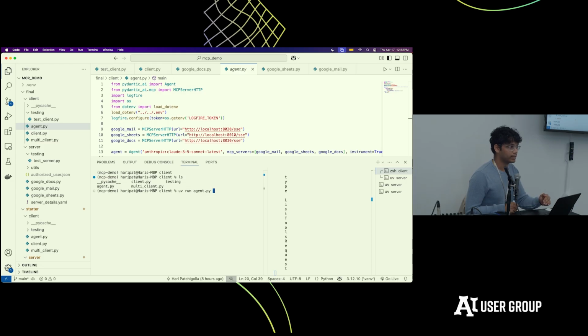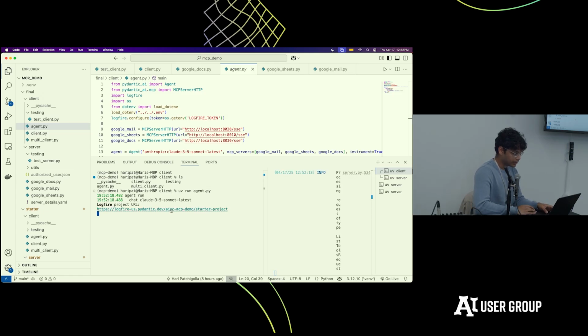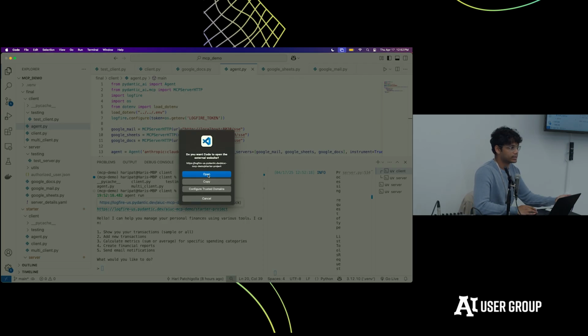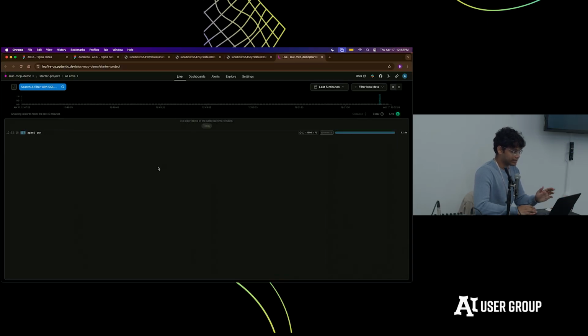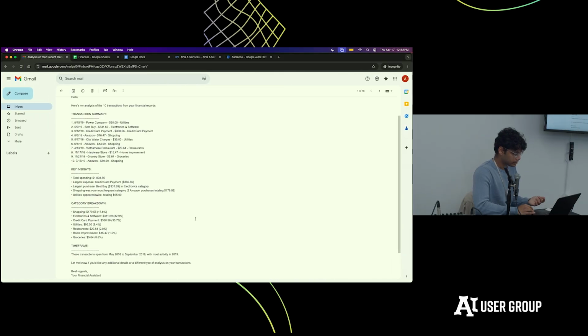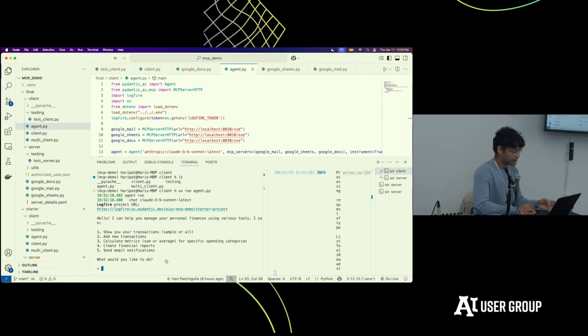So the moment I execute this command, you'll not only see granular details on what's happening, but there's also a whole UI that's created that gives you so much observability on the agent's interactions, which is one of the main benefits of why you should use some of these frameworks. So let me hit run, and it creates this server for me locally. Once again, how to set this up is in the GitHub repository. Right now, there's nothing really happening here because I didn't ask a question. So let me go back to VS Code and ask it a simple question. You can already see it pulls some tools that the server has access to.